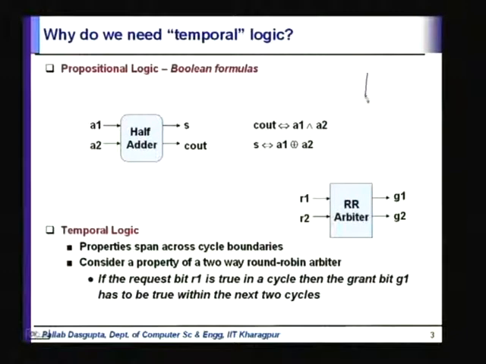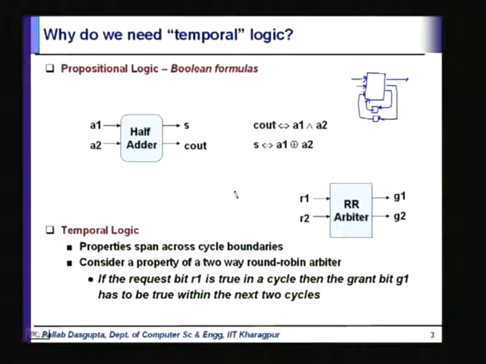A typical state machine can also be looked upon as some combinational logic and a set of flops, right. The output of the combinational logic is fed into the flops, and the output of the flops also goes back to the combinational logic. And there are certain primary outputs. Now, in this scheme of things, the flop functionality is standard, so there is nothing that has to be described here, and this logic is the main thing. This is the transition function of the state machine, and this again is specified as a set of Boolean formulas, which defines the next state as a function of the present state and the inputs.